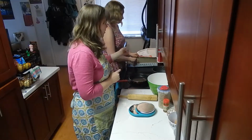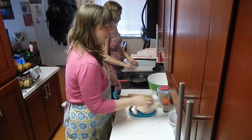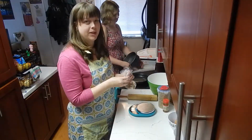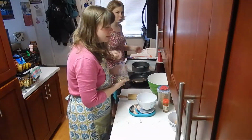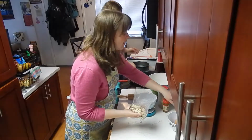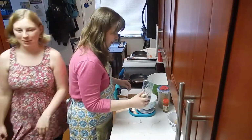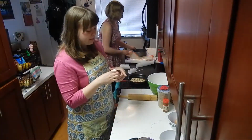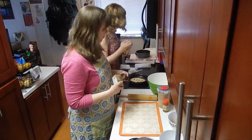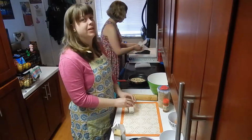So while Taylor's starting with the parchment, I'm going to start toasting our flaked almonds, or slivered, sliced, whatever these are. Almonds. So this week we are welcoming spring and Easter and Earth Day and everything. It's a lot to do with being happy and springy. So rather than make marzipan this time, since we found almond paste in the store, we're just going to use that since the recipe we used just made so much more than we needed.